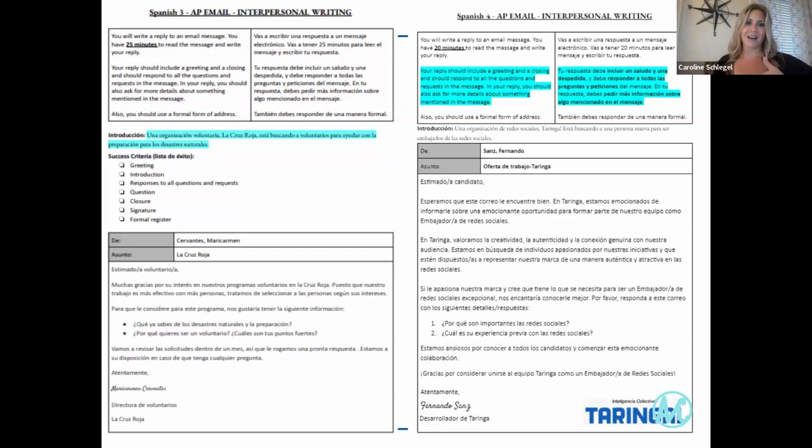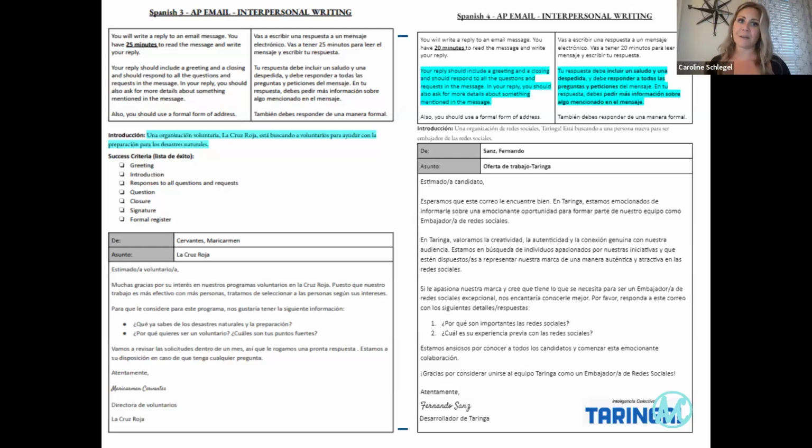We do not have any scaffolds on the left-hand side of this. So students at this point should be able to use the email itself and the context of the email to pull out the things, right? At this point, they know they have to use a greeting. They see the greeting in the email. They know they have to introduce. There's an introduction in that email, right? They know they have to respond to the 2 questions that are bulleted in that email. Their closure, signature, all of it's modeled within that text. So although it's not on the left-hand side with the English, it is still modeled within the content of the email that's being presented.